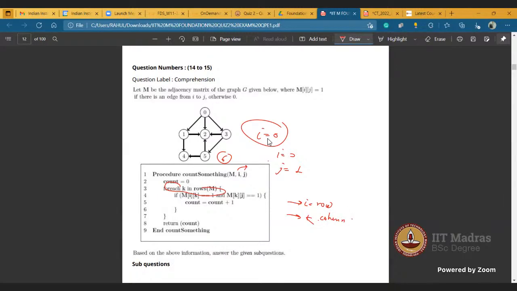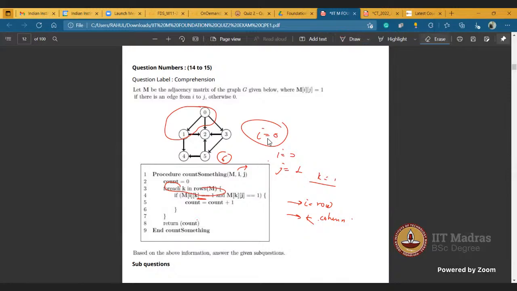All right. So I'll take k equal to 1 and find if ik equal to 1. Row 1, column 0, 1 is 1 or not? Yes. And kj is equal to 1. What is k? k is 1 and j is 1. So 1, 1 will be 1 or not?